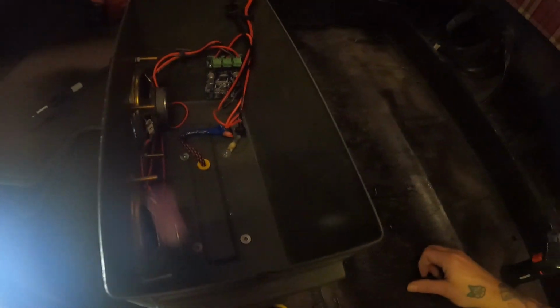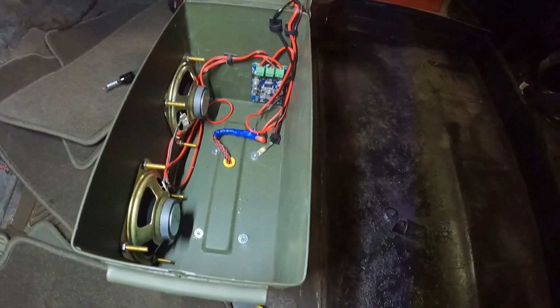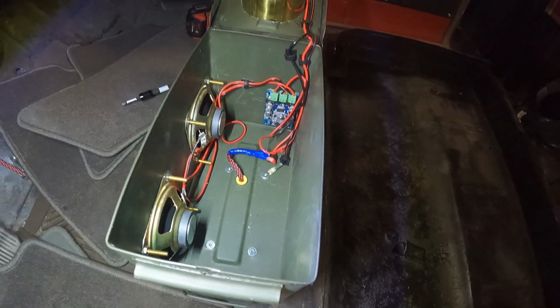Ran all the goodies on the inside. Sorry, get that light out of the... Sorry, trying to light this up properly, guys. I apologize. So that's what it looks like on the inside. I got a little room, I could put my insurance in there if I wanted, or whatever.